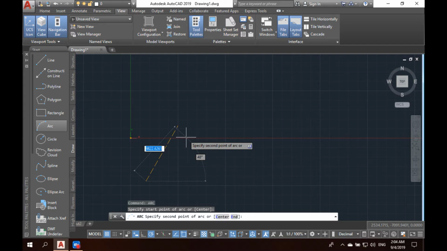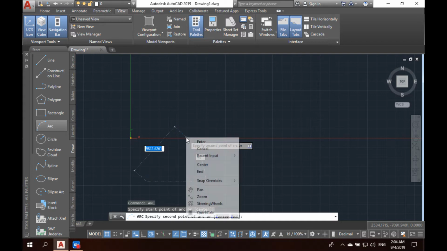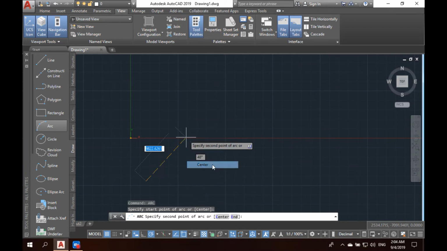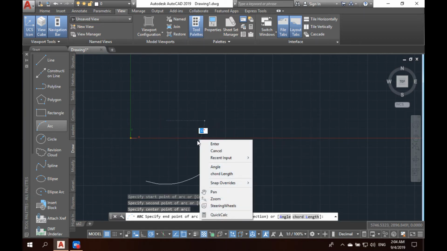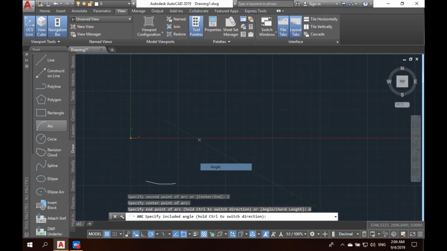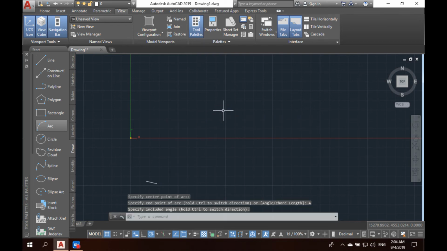Then by clicking on the right button on the mouse, you can just change it to the center or the end of that ERC. If I specify the center, I'll go to the center, then another click, I can choose angle or chord length, which is the same. Then I can draw it just like that.